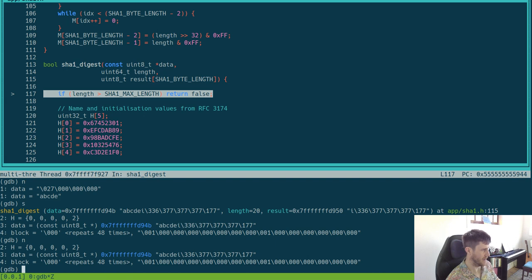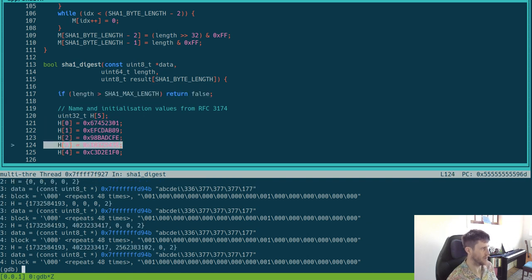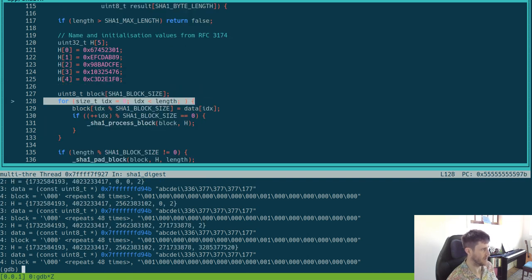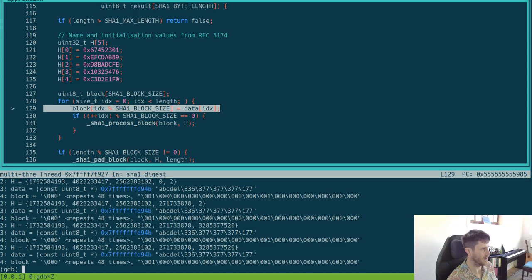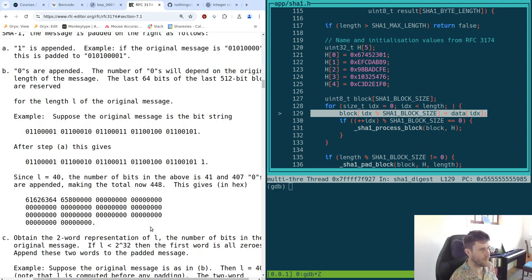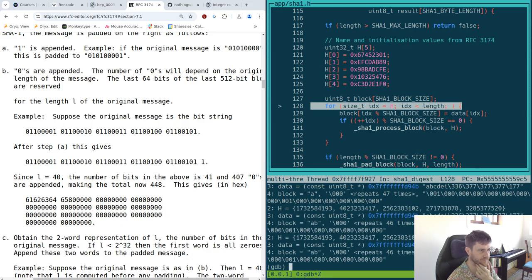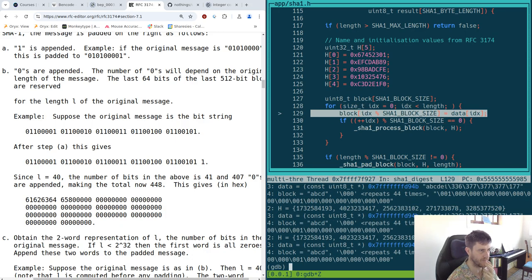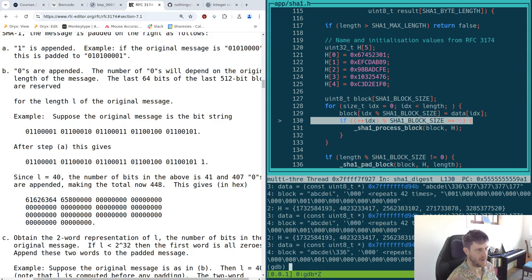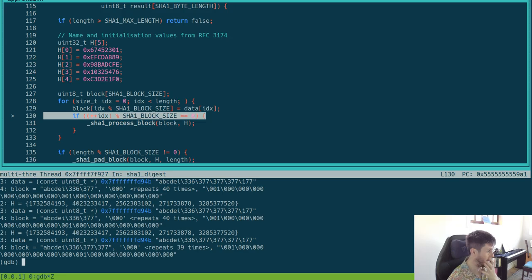Alright, so now it should theoretically. So this block that we're getting, anyway, I'll just let it go through. It's going a long time.